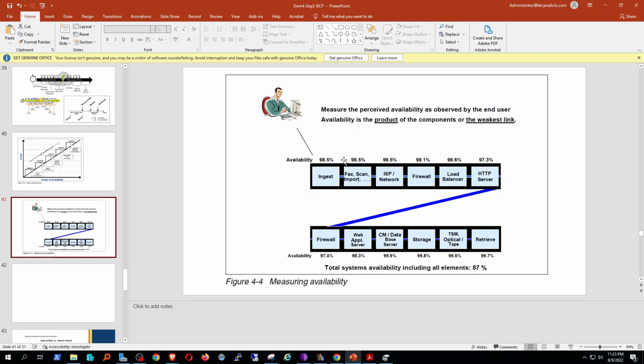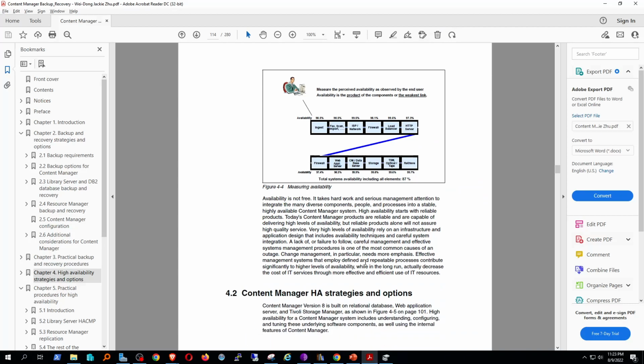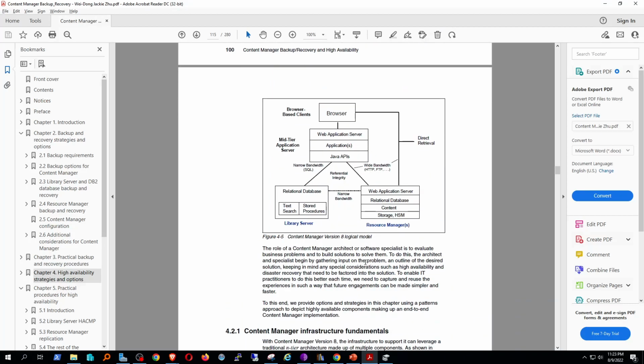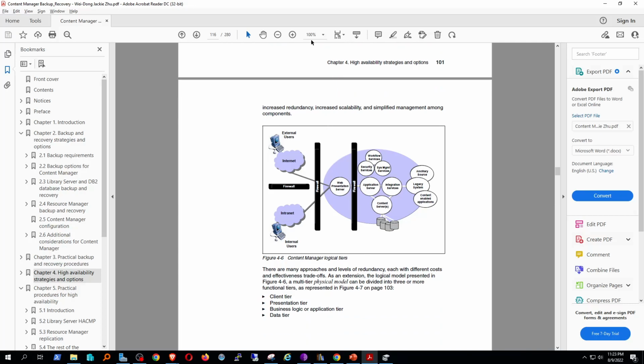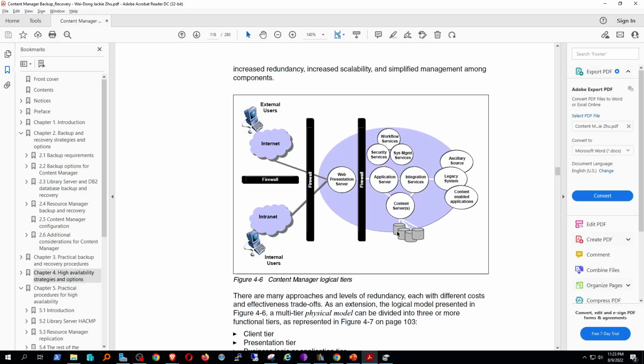These are all the components or levels through which you will be retrieving that data. If you look at it in a graphical way, this is how it will be. I will enlarge this.